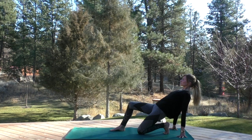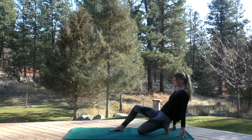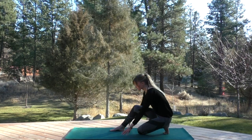Holding this posture as steady as you can. If you have blocks or any other props you want to use, it can be really helpful underneath your hands to just give your body a little bit more height. Holding here for a few more breaths. And releasing everything down to the mat.